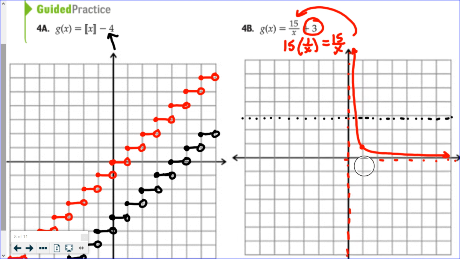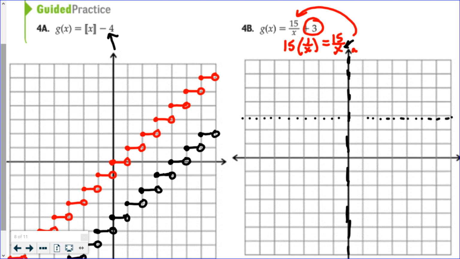Okay. So then I'm getting rid of that horizontal asymptote because we moved it up. There we go. Like I said before, we have nothing happening in the denominator, so I don't have a horizontal shift left or right. The vertical shift shifts the horizontal asymptote up. If I had a horizontal shift, it would move this guy left or right, but I don't have one, which means my vertical asymptote is going to stay on the y-axis.